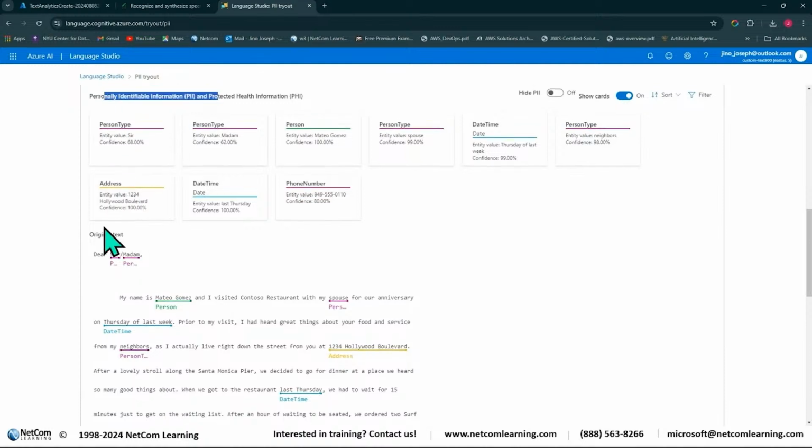So you will see that on the back end, the language model that was being used was able to very particularly classify the input that was supplied from the given text as it did analysis. It recognized the PII and put that into a classified category of maybe person, date, phone number, address, as such.